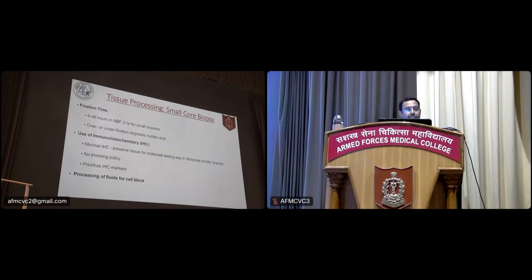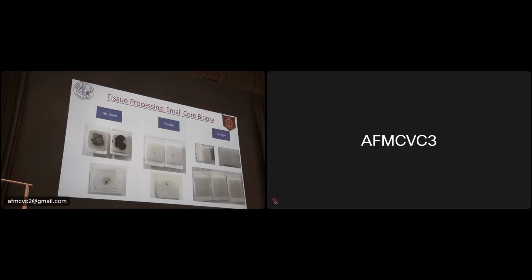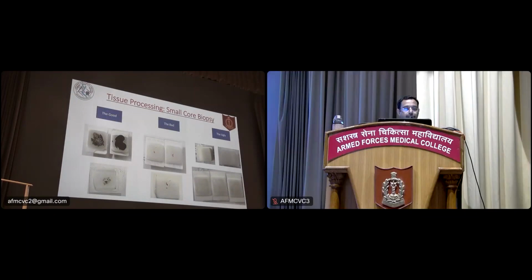The fixation time: the more time a tissue spends in formalin, the more cross-linking happens. So that has to be minimized, and around 6 hours is recommended for small biopsies. And there are certain biopsies where, it must be emphasized that if you're not needing that IHC or that panel of IHC, you may not do the whole panel of IHC, only the minimal IHC can be done.